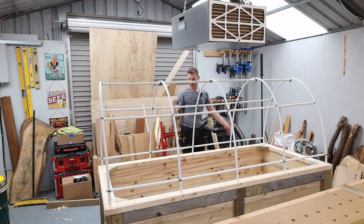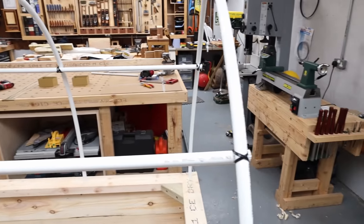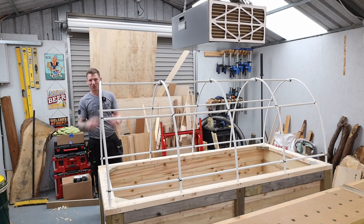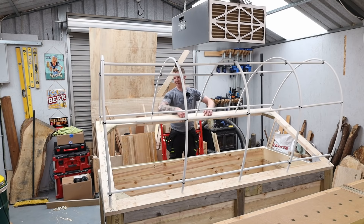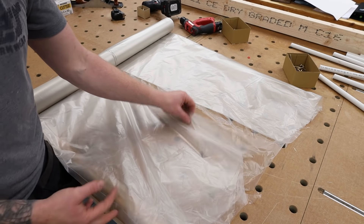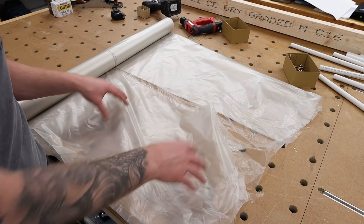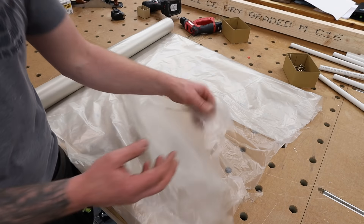The hoop house top frame is now all completed. I screwed the cross-members and added two cable ties in an X formation to each joint for a little extra support — just in case of strong winds pulling on the screws. It's still extremely lightweight, which makes it easy to lift once the hinges are on. Now I need to look at getting the polytunnel covering on — I'm using 500-gauge clear polytunnel film that is UV resistant, so it should last a while.